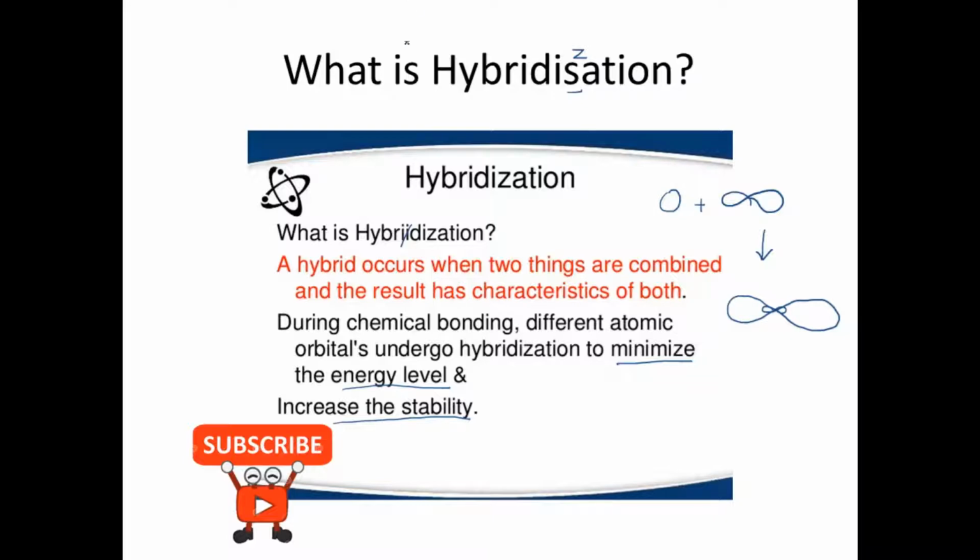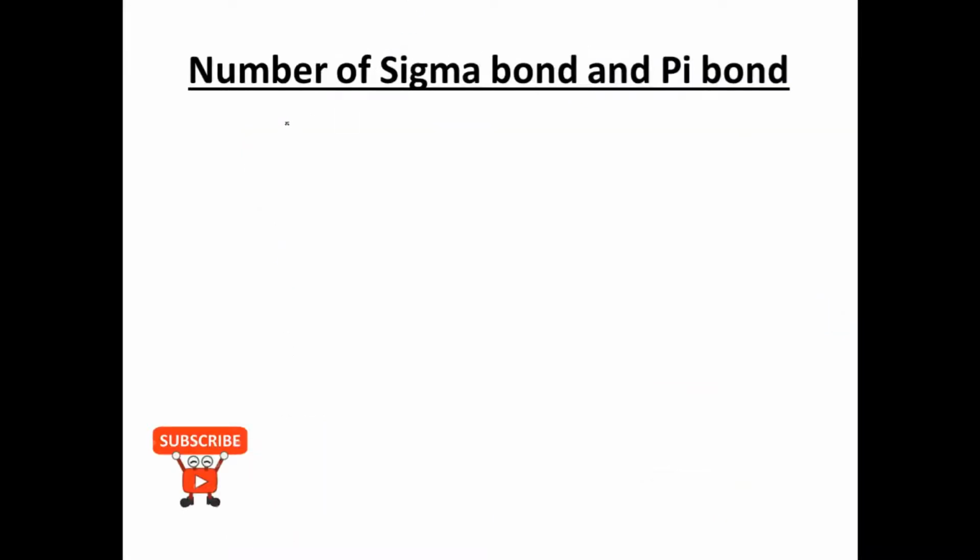Now we shall quickly move on to the tricks. And before moving on to the tricks, the sigma bond, which is represented by this, and the pi bond, which is represented by this. How many sigma and pi bonds are present in single bond, double bond, and triple bond? Because if you don't know this, you cannot use that trick. I write single bond, I write double bond, and I write triple bond.